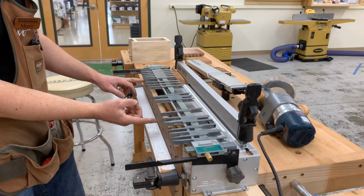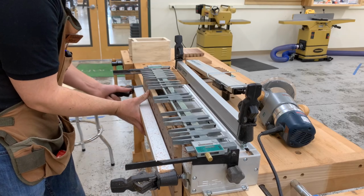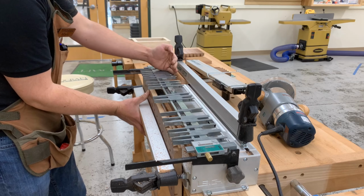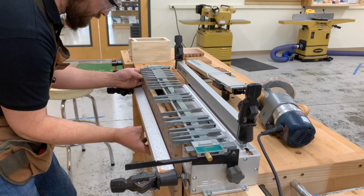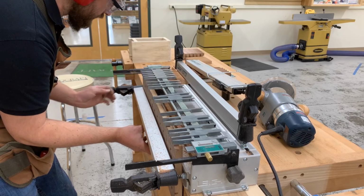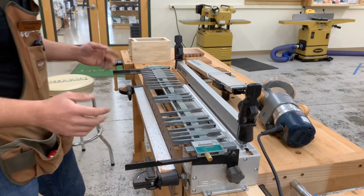And then this front piece, we want to drop down. It's really there as a stop for how far forward your pin stock is going to be coming. So we just want it to barely come up. We don't really want to run into it with the router, although it's not going to hurt anything if we do.